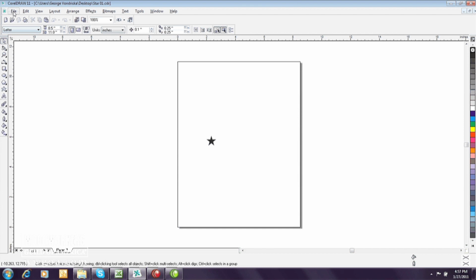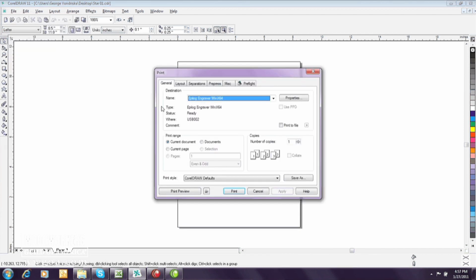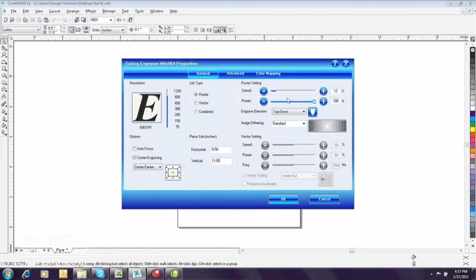Here on my computer, I'm going to use the same star, but I'm going to change the manner in which I print this. Go into my dialog box, change to a vector form of engraving, change the settings here. Now, this is very cool. What this is going to do is cut the outline of that star out, making a perfect fit for the handle.